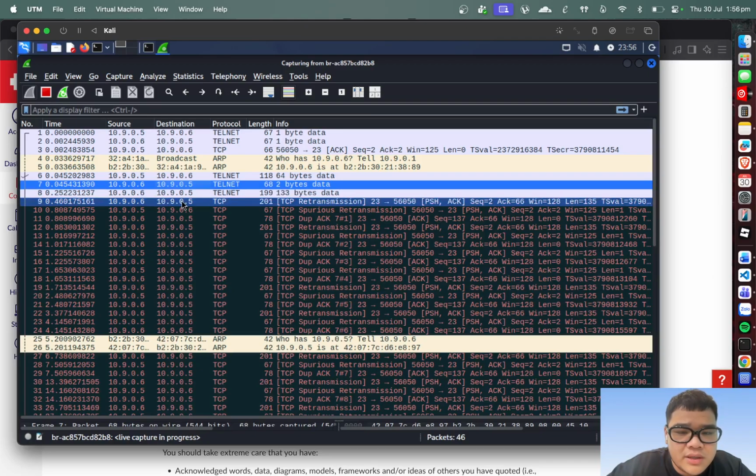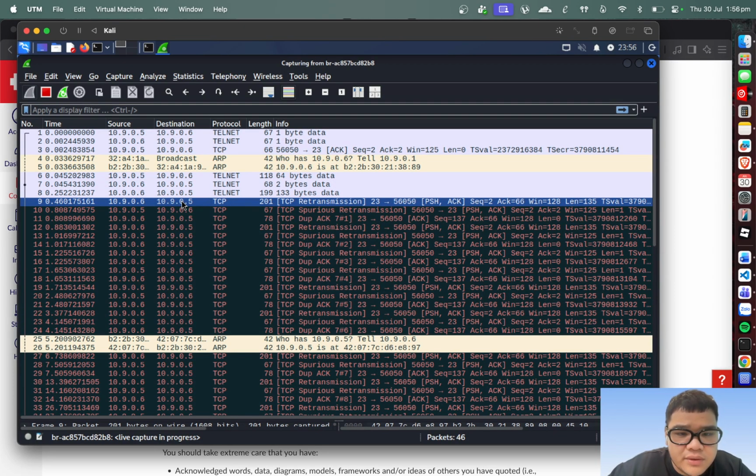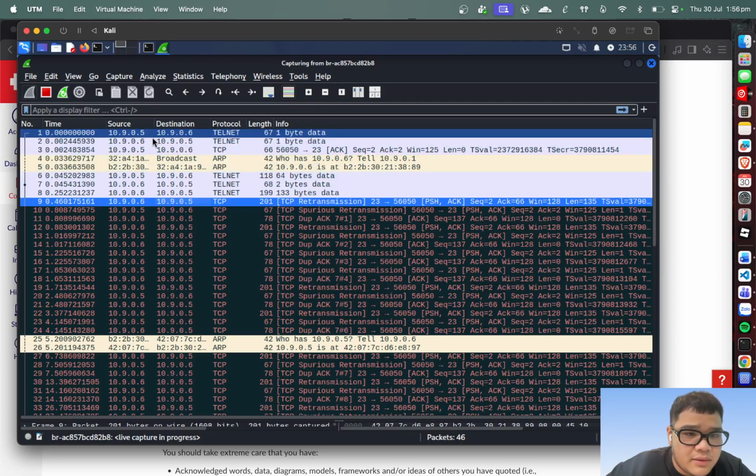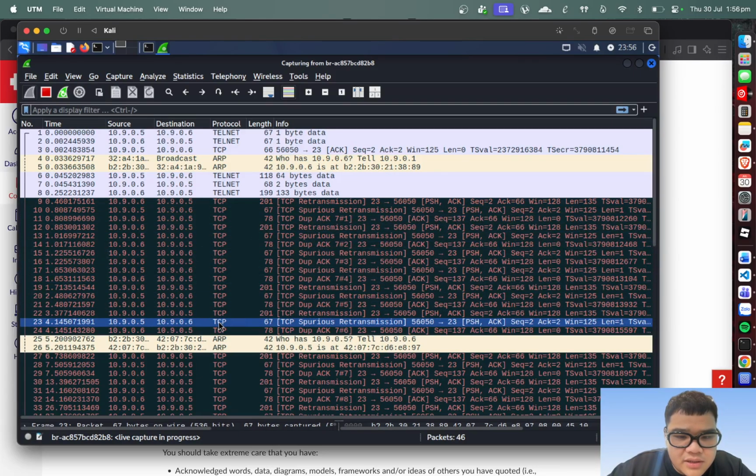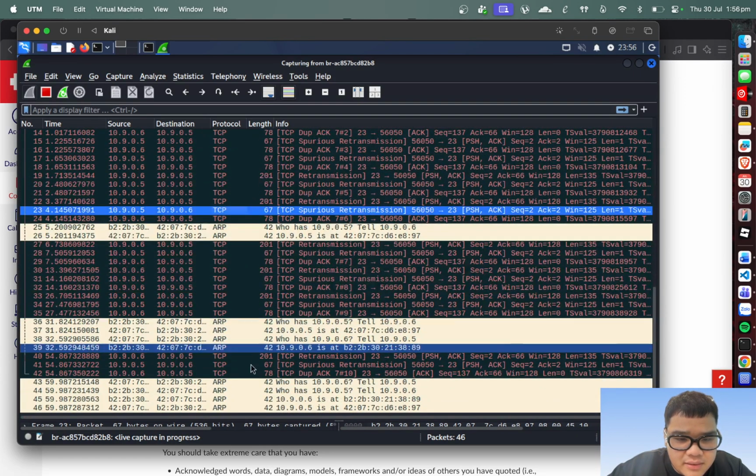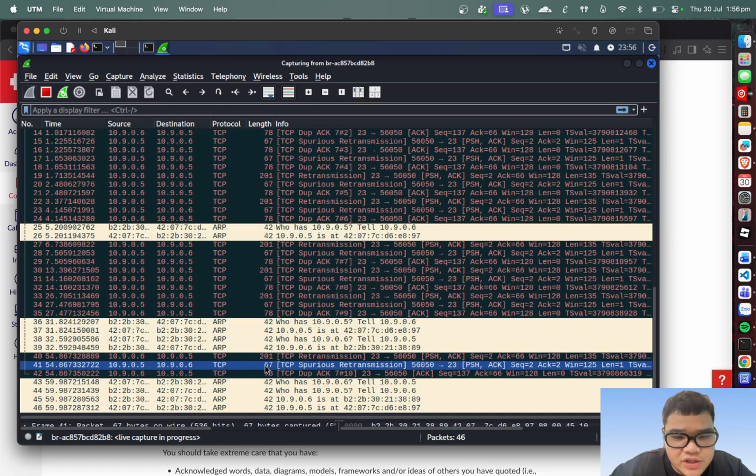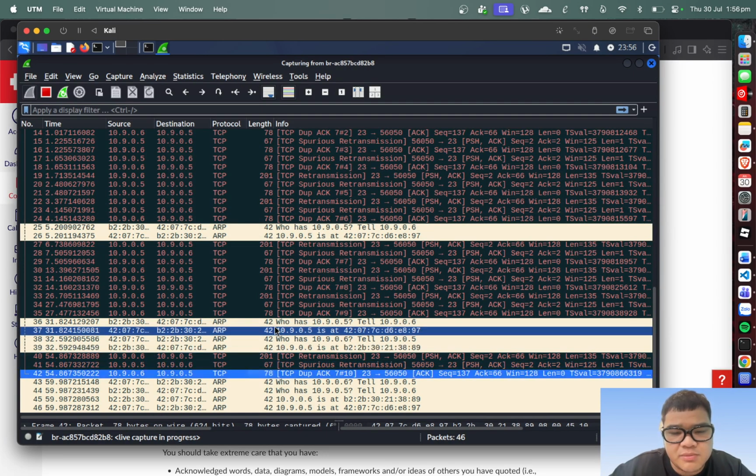The sequence number is different. That's why it keeps asking for a retransmission, because it talks to source 10.9.0.5 as if the connection had dropped.